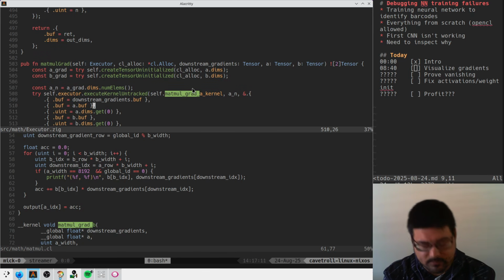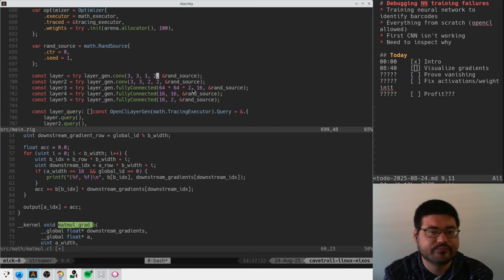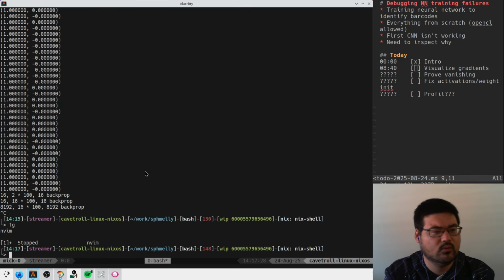Yeah, so I guess then the problem is actually on the next layer up. So can we do this if A width is 16? Is that what we're looking at here? Our layers are... What are the dimensions here?